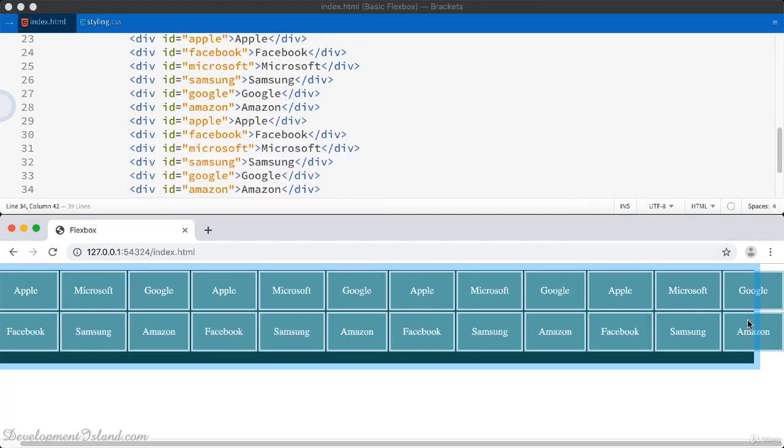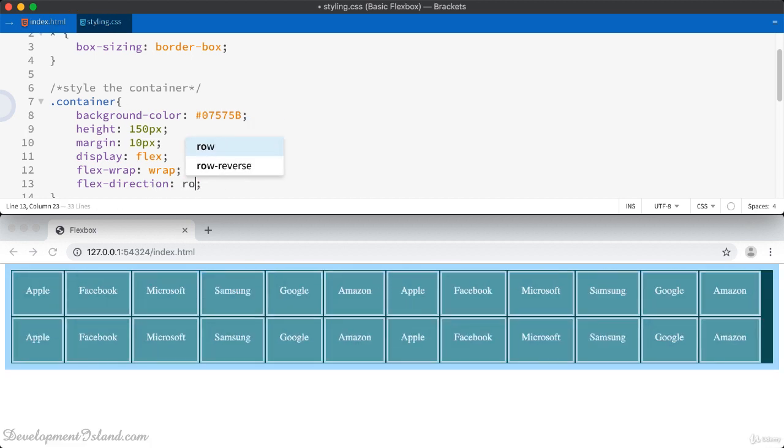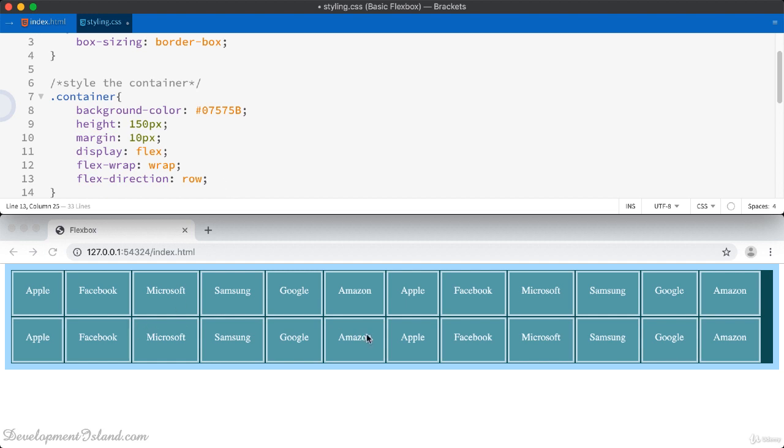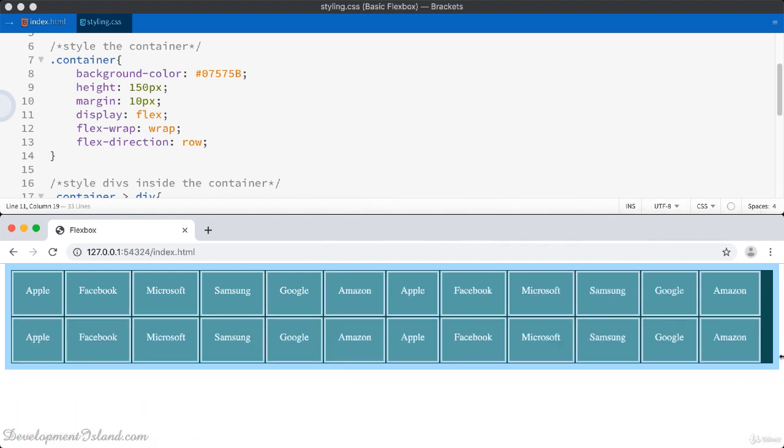So columns here overflow on the right hand side, while when we were in the row direction, we had rows overflowing at the bottom, like this. Now let's go back to our 6 divs.